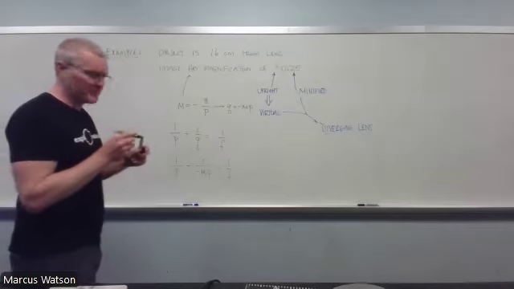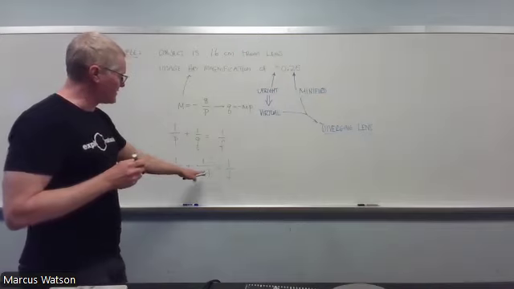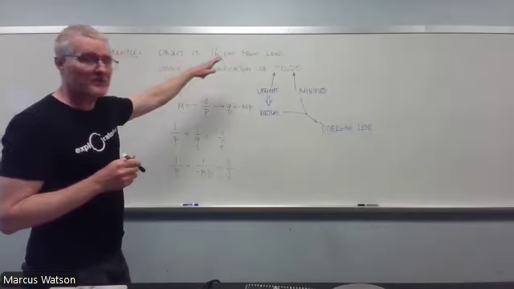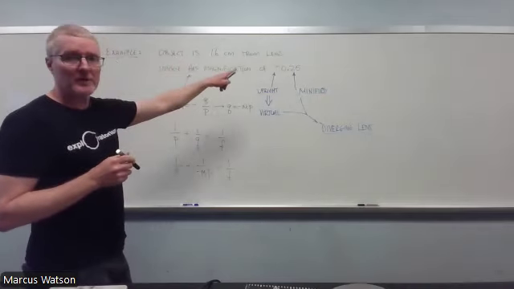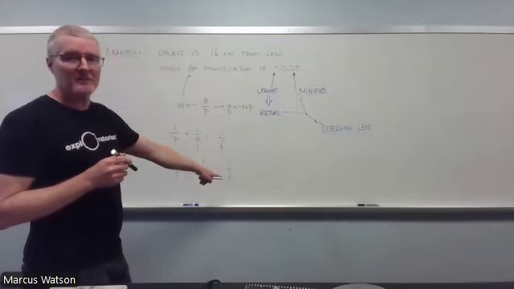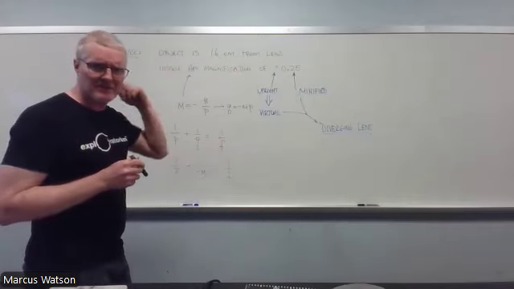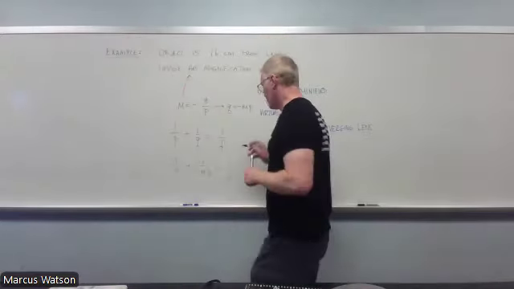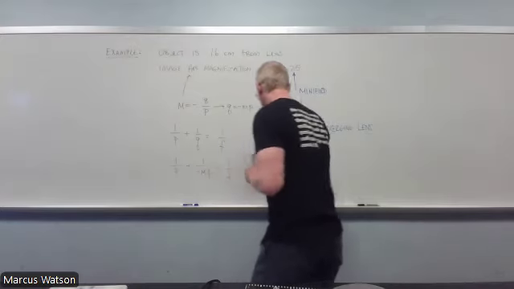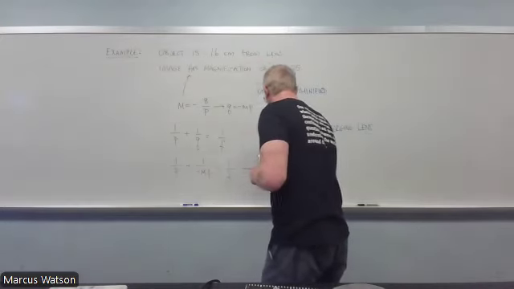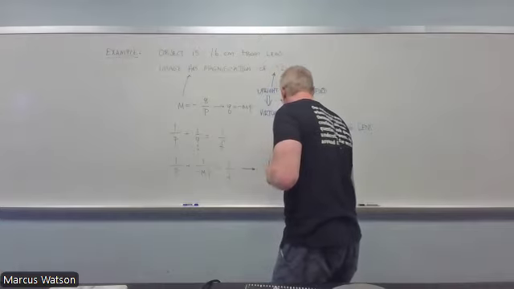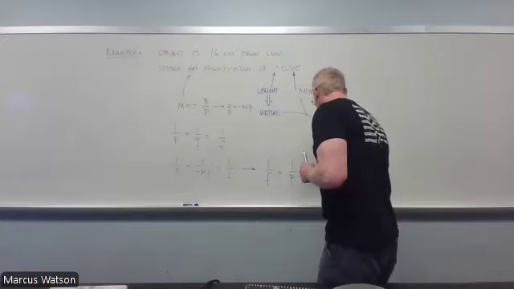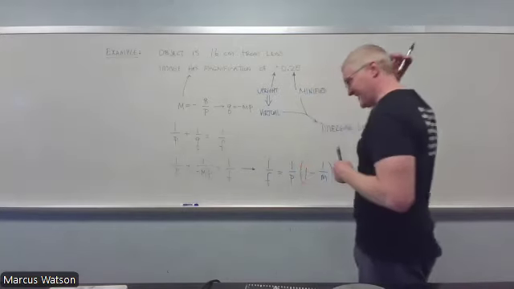From this, I would be able to factor out the p. P is given because I know how far my object is from the lens. M is given, we know the magnification, and so I'd be able to find f from this. Let's go ahead and finish that off. So 1 over f is going to be 1 over the object distance times 1 minus 1 over m. Something like this.